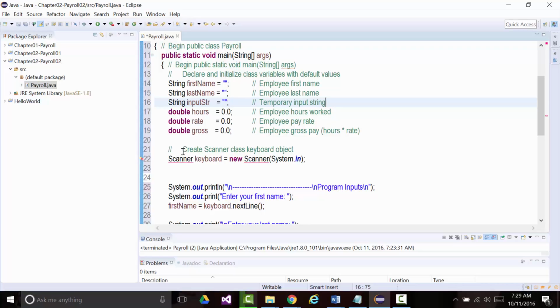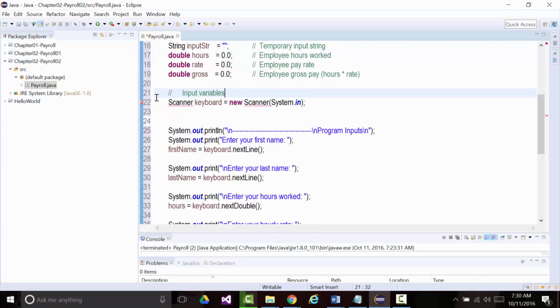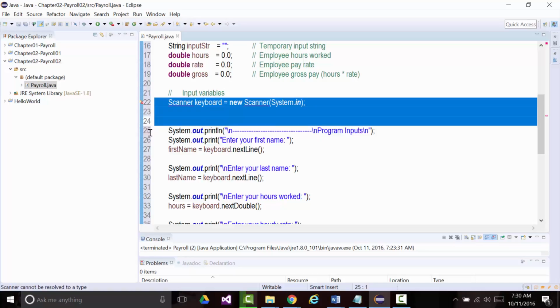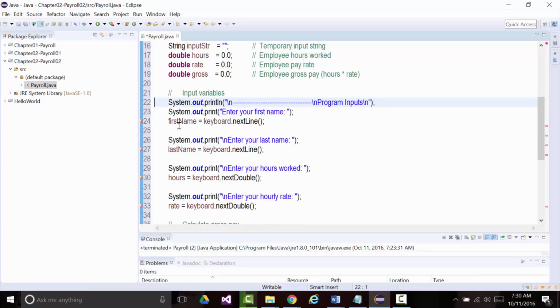All right? So I'll say here, input variables. I've got the stuff that I'm going to need here, so I'm not going to use these dashes anymore.